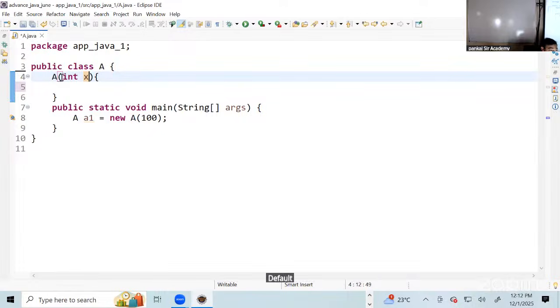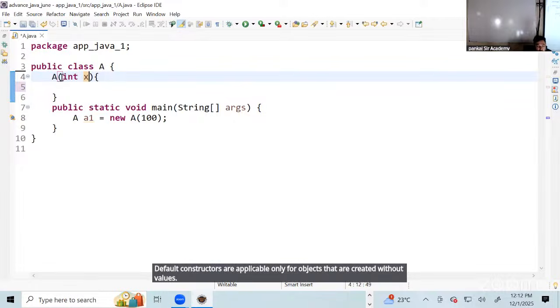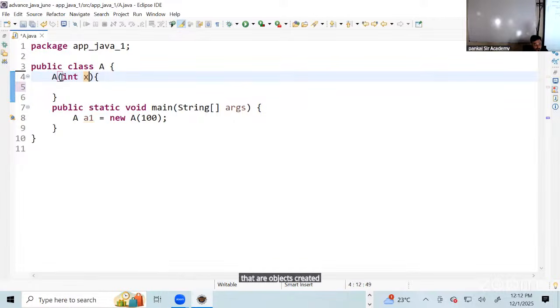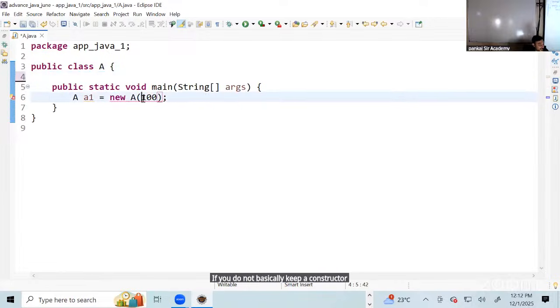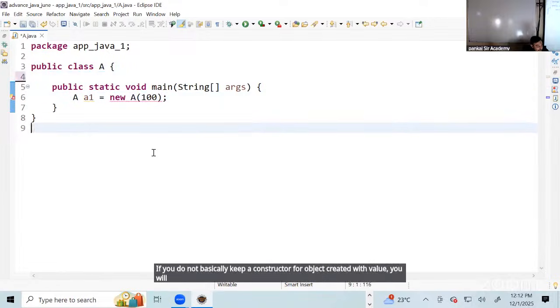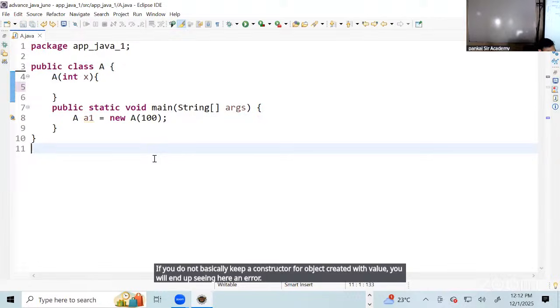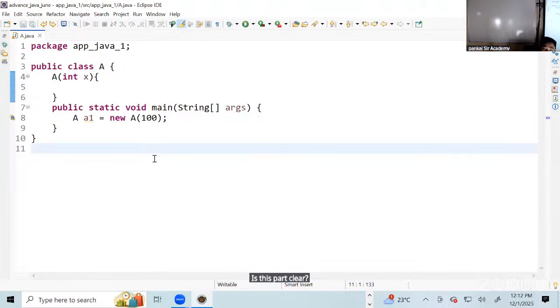Default constructors are applicable only for objects that are created without values. Are you understanding now? If you do not keep a constructor for an object created with value, you will end up seeing an error. Is this part clear? All of you? Yes. Proceed further now.